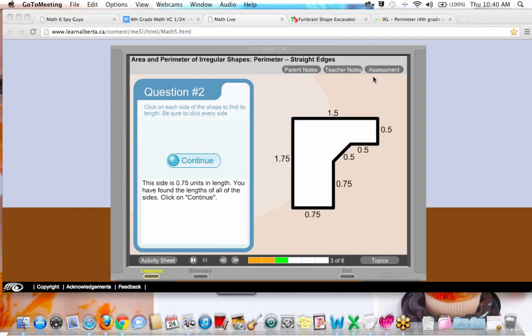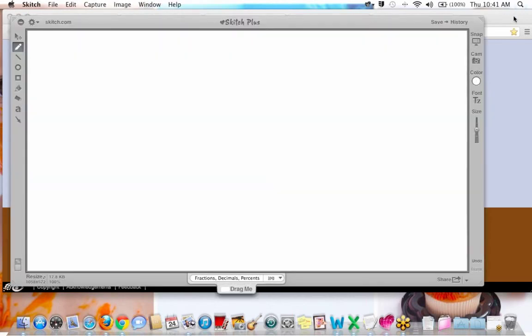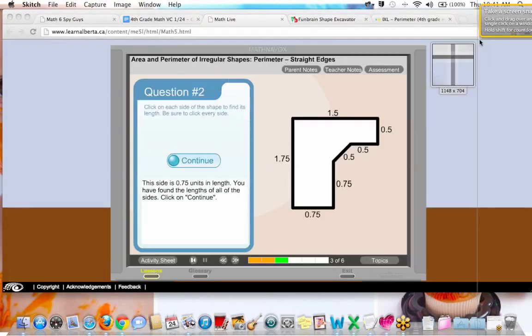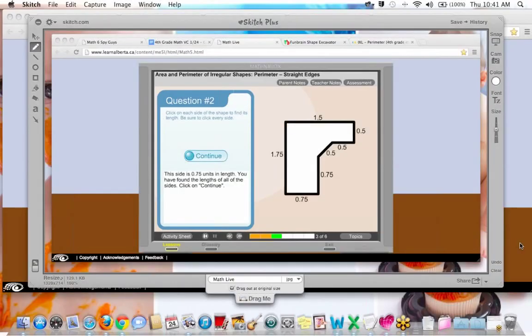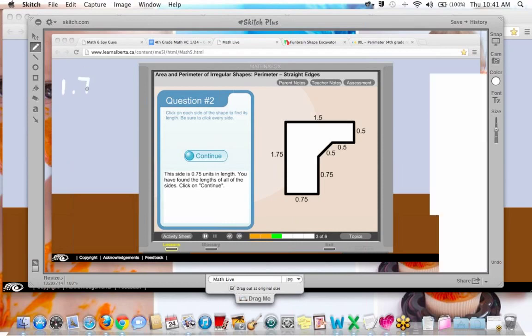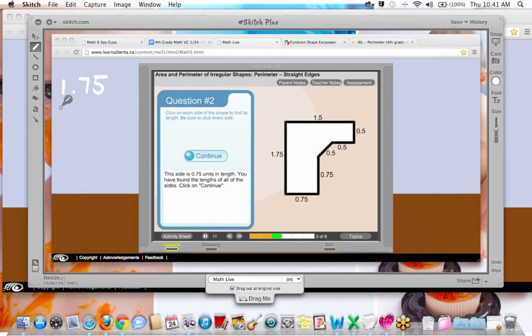Good job, Jaden. I think I'm going to take a picture of this one and show you. I'll work alongside you while everybody else is figuring it out. Okay, so I'm going to start with my biggest number and write 1.75.